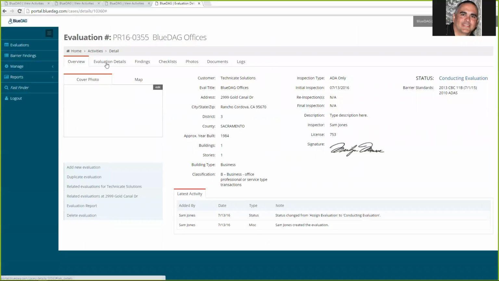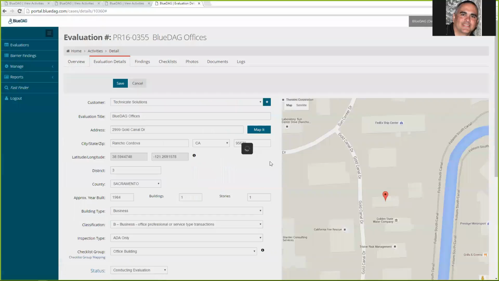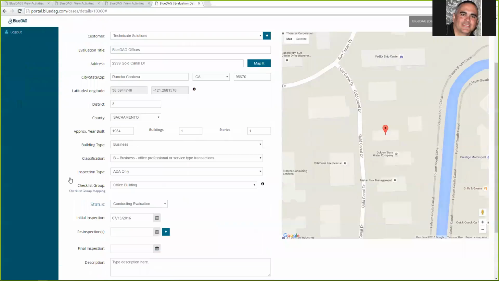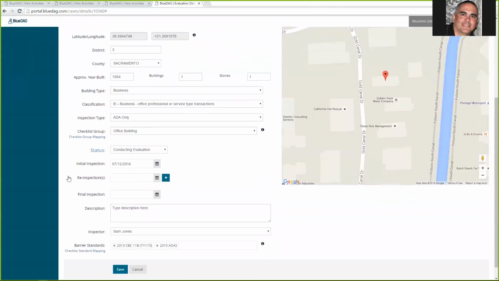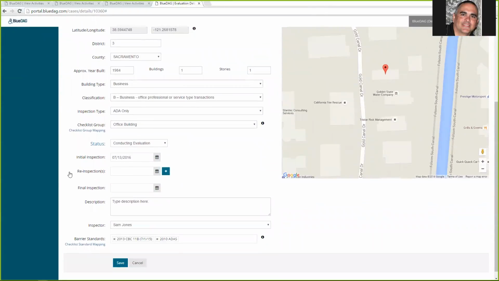Josh: I have a question on those dates. Does the report cover letter put the most current date on the front or the last re-inspection? So in our initial testing, and I haven't looked at it in a couple months, but yes, it should. It should take the last date in any of these and put that on the cover page. Right. If it's not, let us know, but it absolutely should. I think it does. I think I tested that and it does.